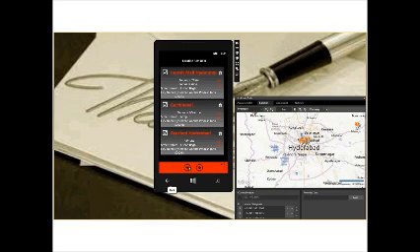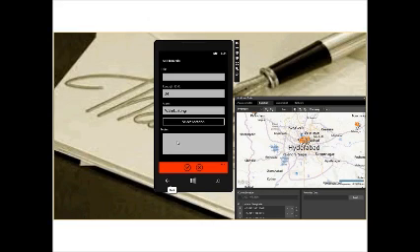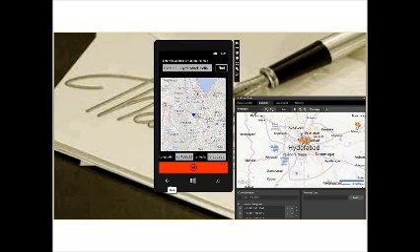The other thing I want to show you is that if you go here and select location, and you don't have an internet connection, then this Bing map will not be loaded, and you won't be able to select your location. So you can directly key in your longitude and latitude, and save the value. After that also this application will work. So I think that's all from the application side.